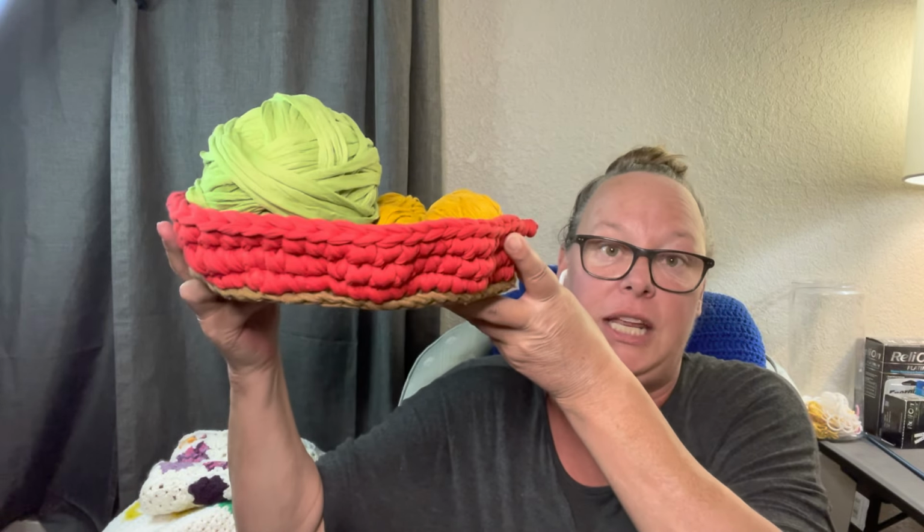That's just my opinion. I went over it with you guys and showed you how it goes spaghetti thin. This is not sparking joy. And I think all of this, I've made some baskets with some of it in the past, and they turned out really nice. I think this is just gone. I'm over it. Bye-bye t-shirt yarn. It does not spark joy with me. It's infuriating, and I don't want crochet to be something that frustrates me. So I'm calling it quits on the Fettuccine Lion Brand t-shirt yarn. Bye-bye. So, frog. Okay, so that's that.